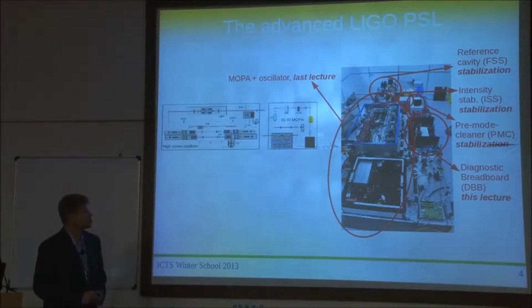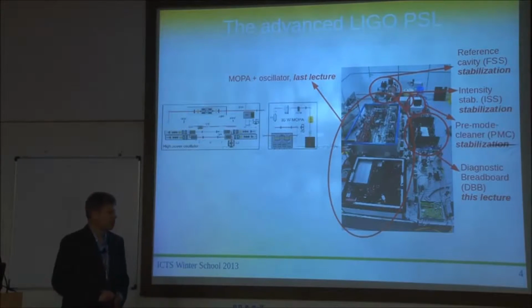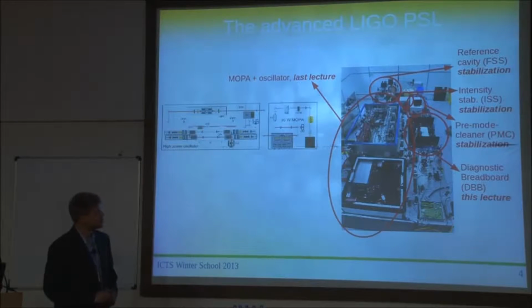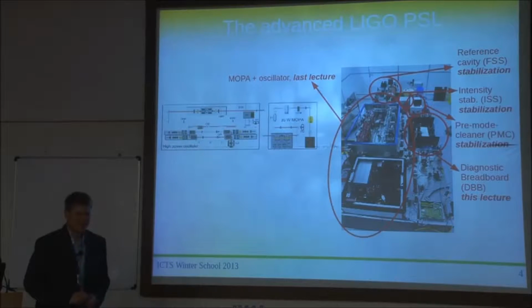The last slide I showed yesterday was this picture from the laser table in Hanford, and I took this picture when there was still nothing else on that optical table than the laser itself. You can see there's some spare place left here. That's for the handover to the other groups. There's going to be a periscope here, and that brings the laser beam out of that room.